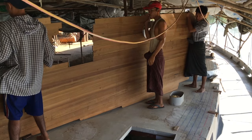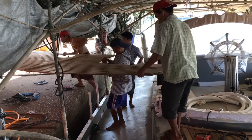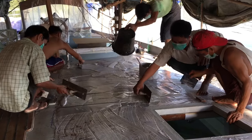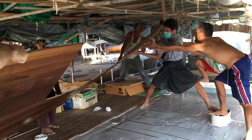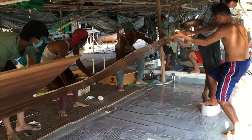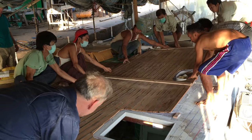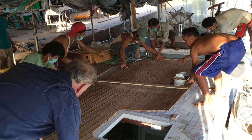Underneath each of the slabs, epoxy filler is used to fill any of the small dents or holes in the metalwork, and then each piece is removed and a thick coat of epoxy is laid down, basically to fill all the gaps and to act as the glue that holds the teak down. Each of the slabs is then brought back aboard, and very carefully, without stepping in any of the glue, each piece is fitted down into its respective place.